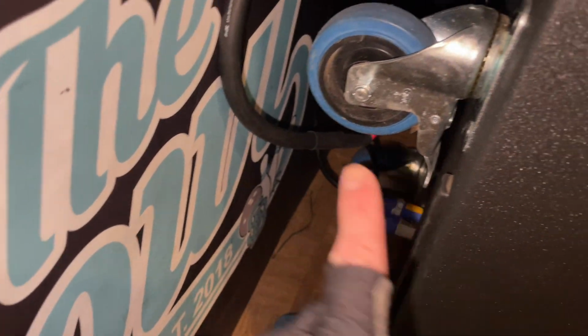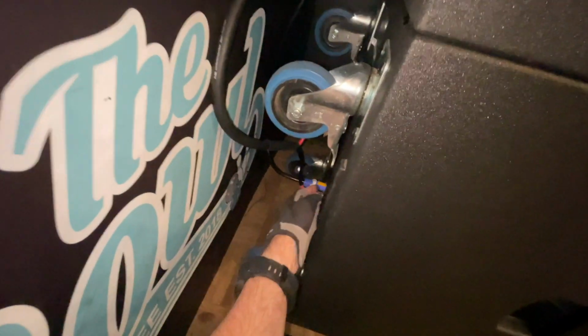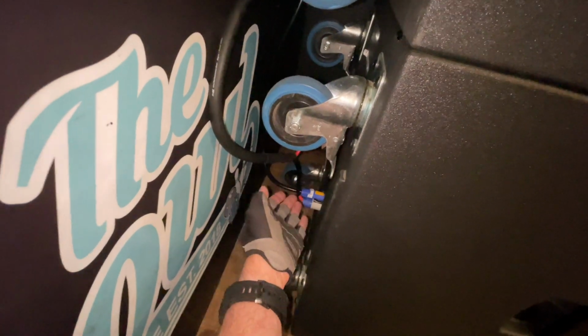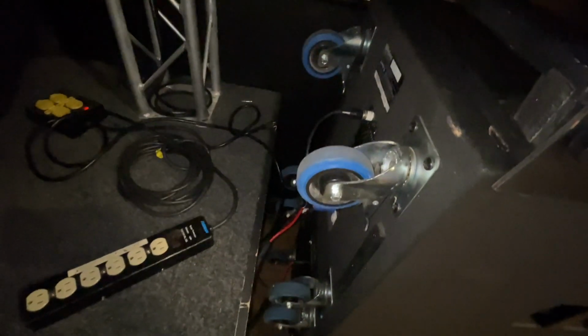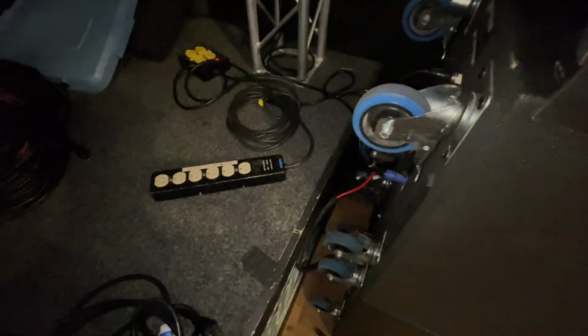Hey guys, I just wanted to do a pro tip. I haven't done one of those in a long time, or not a pro tip, but just a thinking-ahead tip. When we're stacking up against the wall, it can be hard to get to the switches. It can be hard to get down here. So what I did is I hooked these up prior to stacking the rest of the speakers, while it was still accessible. I've had a habit of not doing that and then making this job way harder than it needs to be. So I've been thinking ahead more lately, just getting things hooked up before they're more difficult to get to.